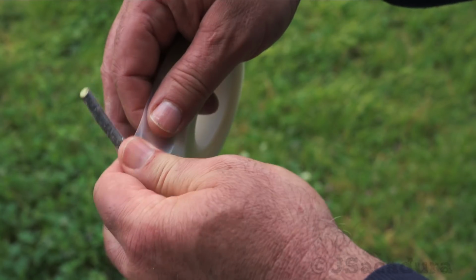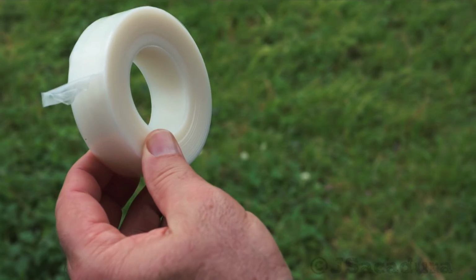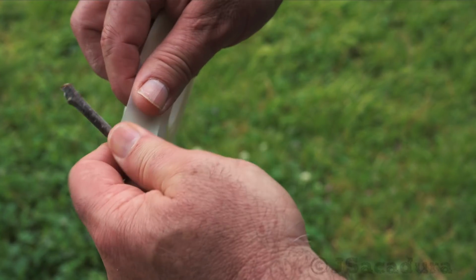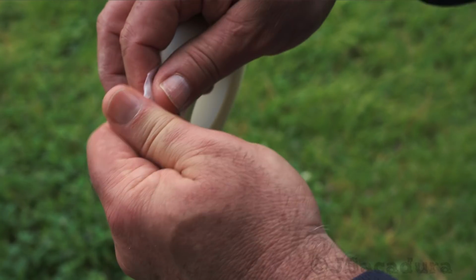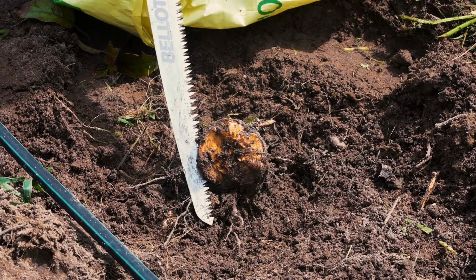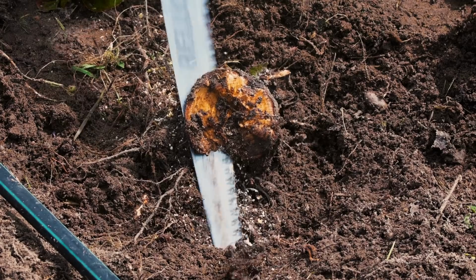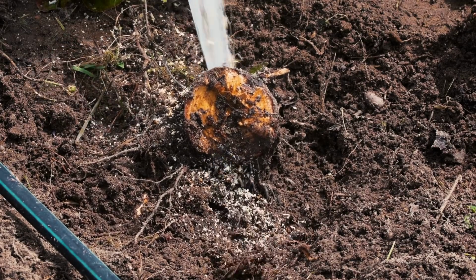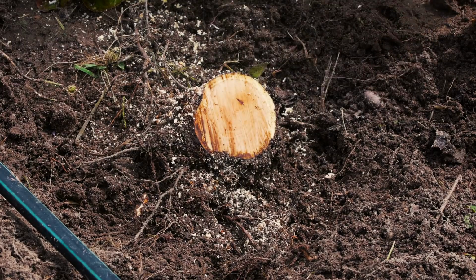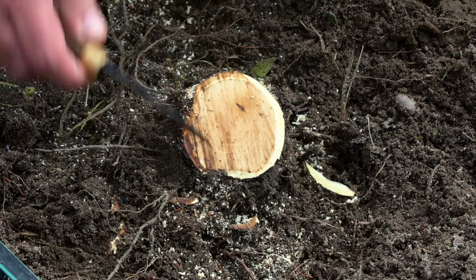With hot weather starting, I decided to protect the scions from dehydration by wrapping them in parafilm. In late winter or early spring, this step is usually not necessary. Next step was cutting the stump to obtain a good uniform surface for grafting. I always trim the cut with my grafting knife to smooth the grafting area.